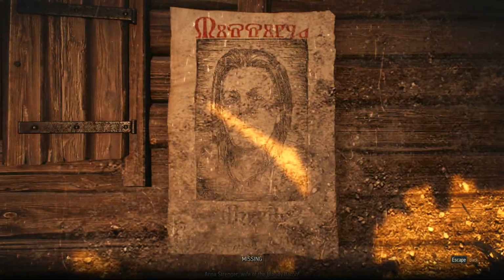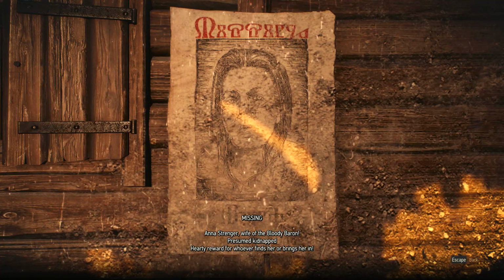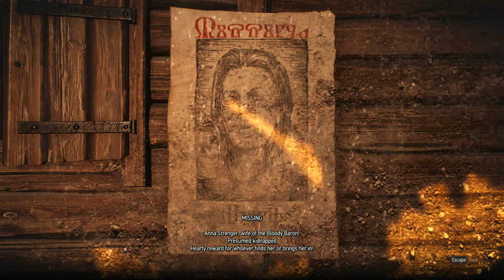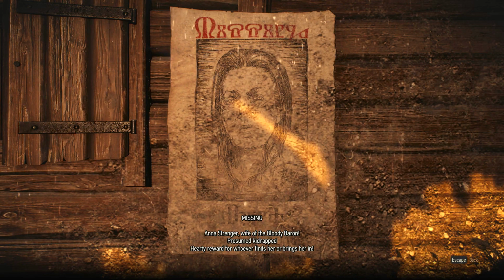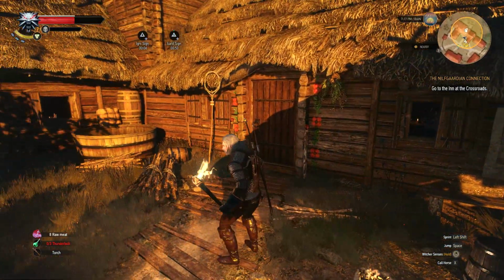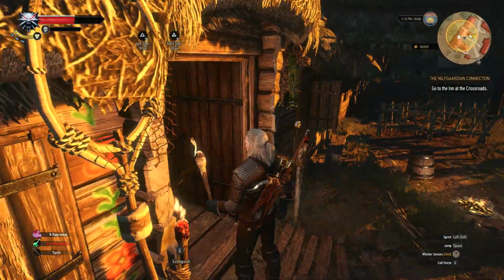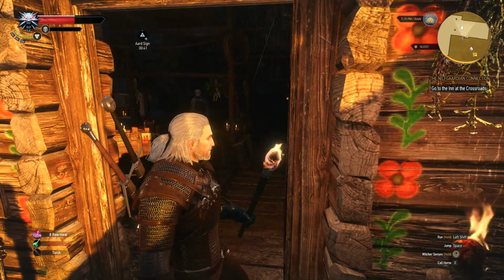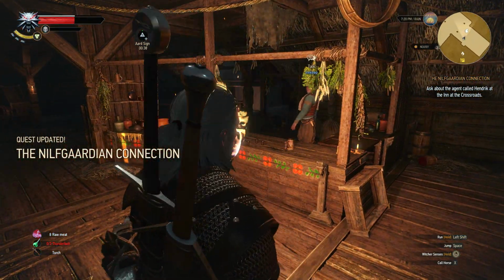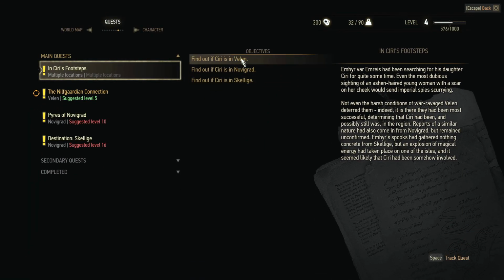What's this say? Oh, it's Anna Stringer. Wait, that's not Trisha Stringer. It was someone else. Or Tamara Stringer. So, both the Baron's wife and daughter are kidnapped. Well, that's good to know. Presumed kidnapped, right? Okay, ignite. I like igniting stuff for no reason whatsoever. Hey guys, what's up? So, we have to ask about the agent called Hendrick. That's our contact in Velen. That's why we're here. We're going to try to figure out where Ciri is by talking to that guy.